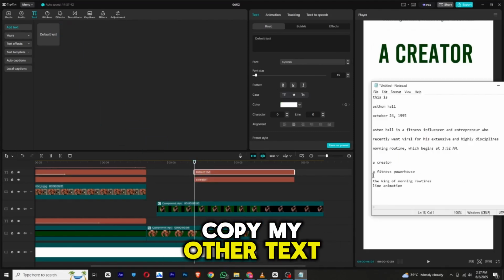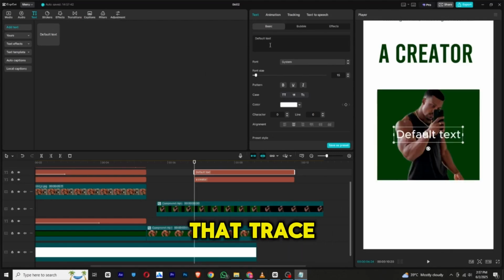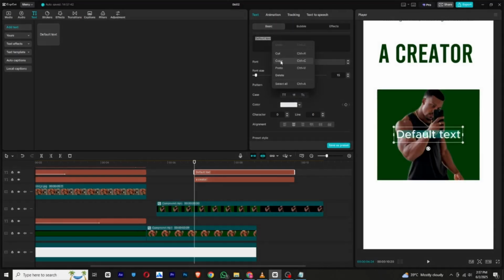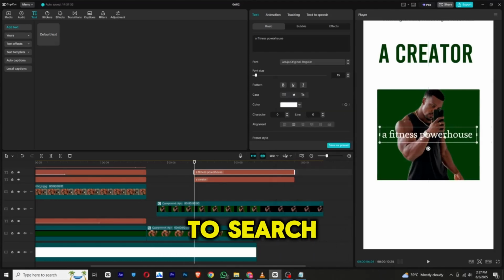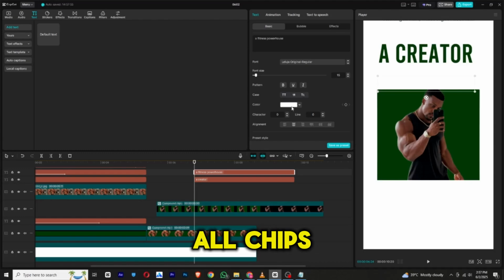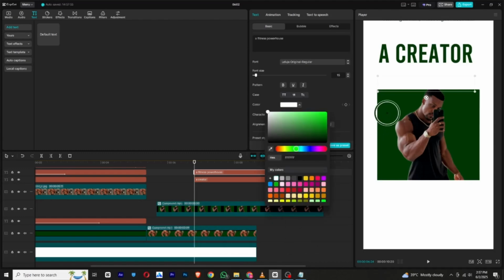Copy my other text, right click and paste it. Maybe simply change its font to something else, or change scale to more.